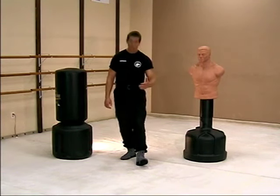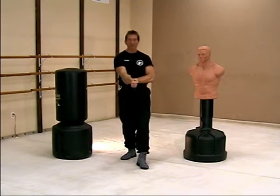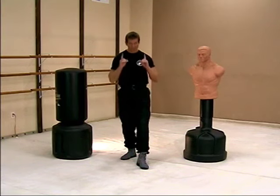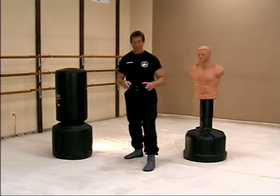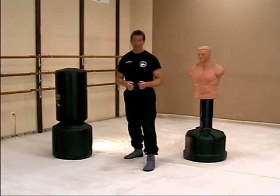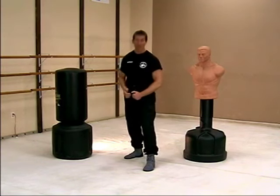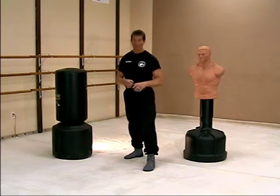You can actually break the knee, cause the kneecap, the patella, to drive right through the joint. So it could cause permanent damage. So you make sure in your mind that if you're using this technique, if you're going straight on, this guy deserves it. You don't want to do it to some guy that just had a couple too many drinks, and you just want to put him down and control him. Work your way around, get it to the back of the knee, put it down that way, control the guy. There's plenty of ways to move around a person. And we'll cover those here in the second half of this instructional DVD.